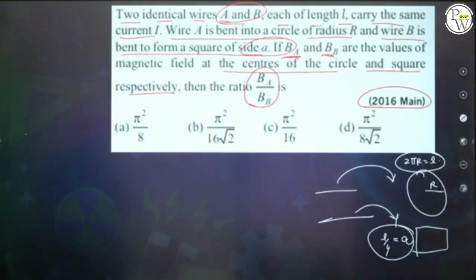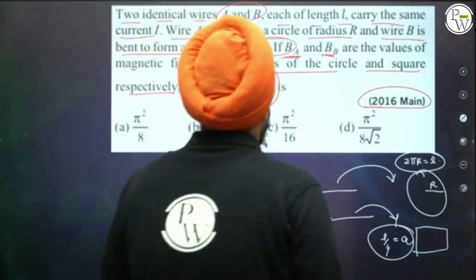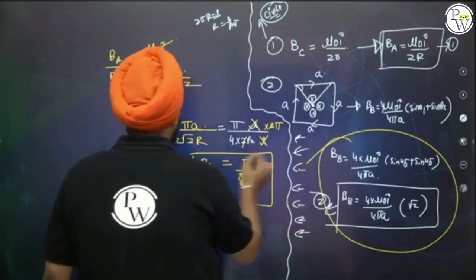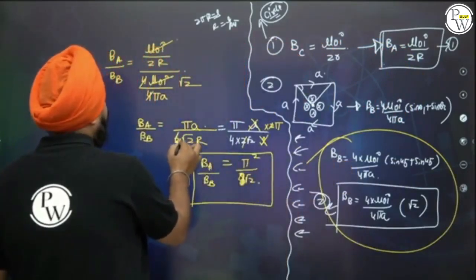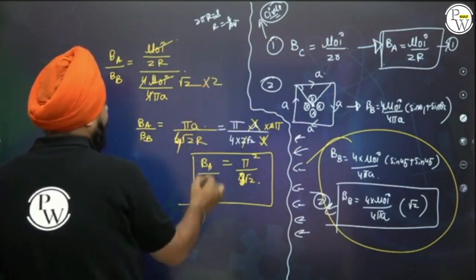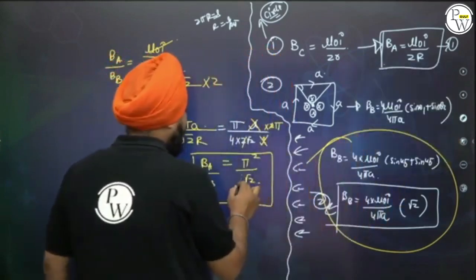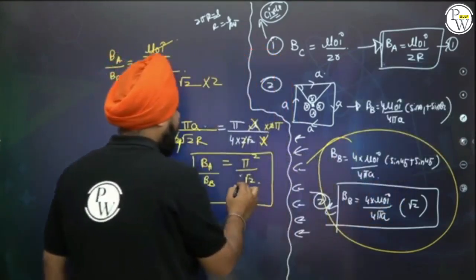A is equal to L by 4 and R is equal to L by 2 pi. Okay, we have done into that part. Yes, 8 root 2 is going to come. We have done the mistake into that part. It will be 4 root 2. Okay, 8 root 2 is going to come as the perfect answer. Pi square by 8 root 2. Small mistake has been done. It's okay, it happens.